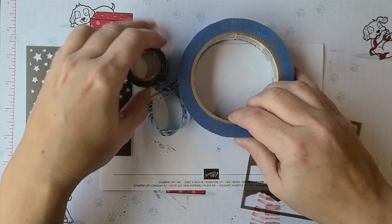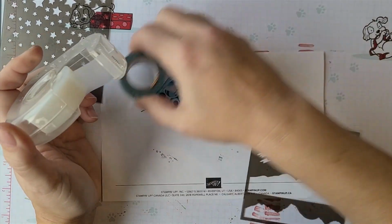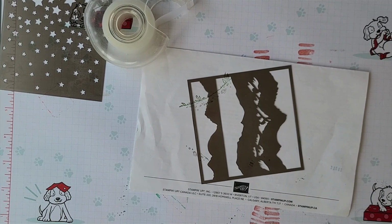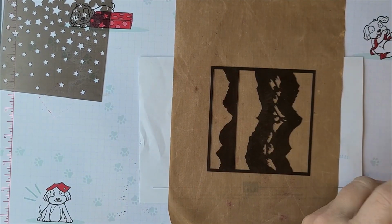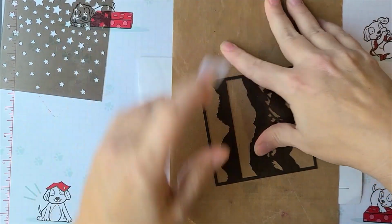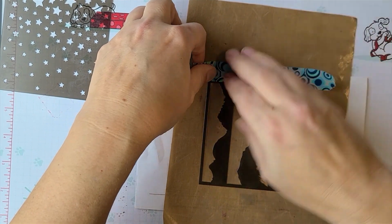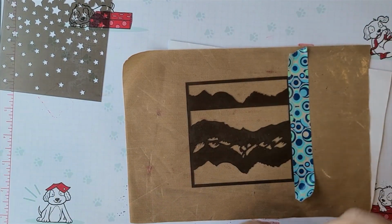You could use any kind of tape you want. I have painter's tape, washi, and scotch. And the idea is to widen all 4 sides so that you can't sponge off onto your cardstock. I'm going to use this particular material, which is Teflon, used for heat pressing, and you can peel it off quite easily. It won't attach permanently. I'm going to do washi first, all 4 sides, front and back, because this is going to be a permanent adjustment to this stencil.